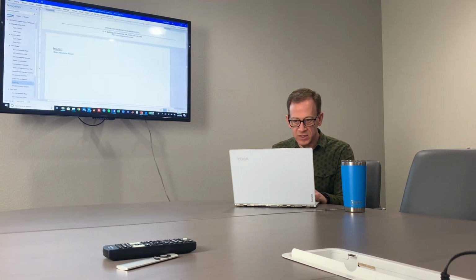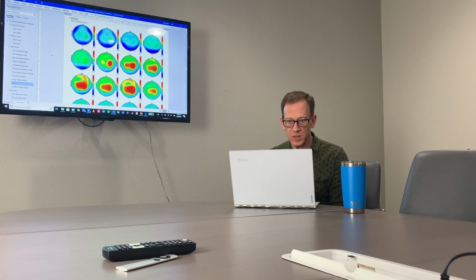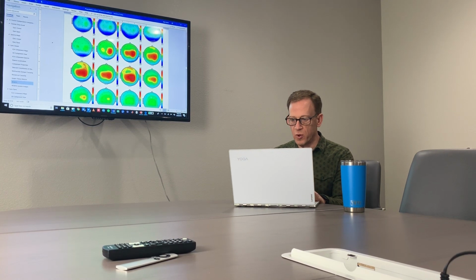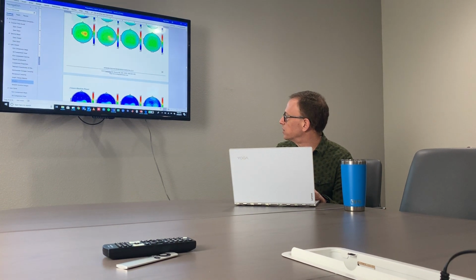And then our last step is to take all of that and compare it to a normative database for what we call absolute power and relative power. So here are the values for absolute power. These are the raw values. And then we go down here to the z-scores.